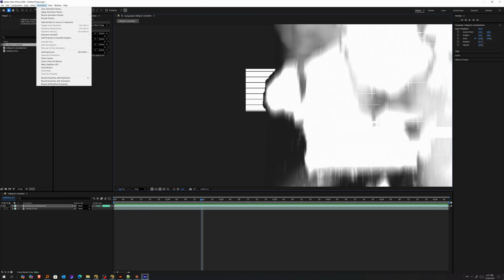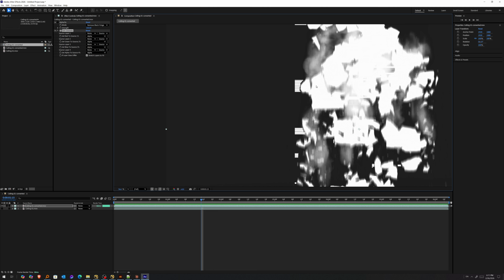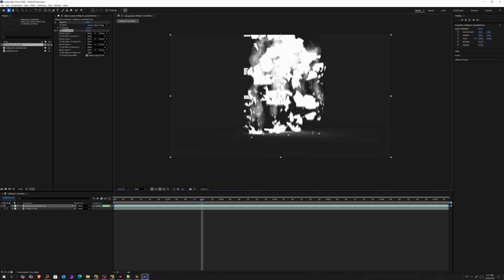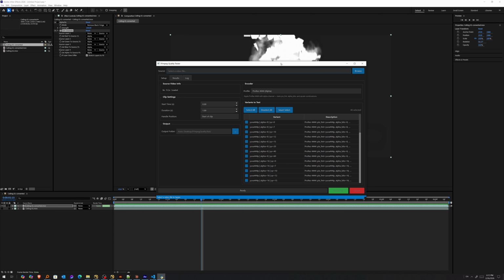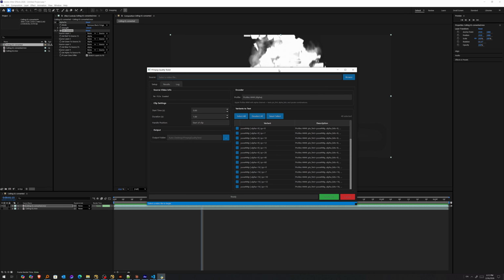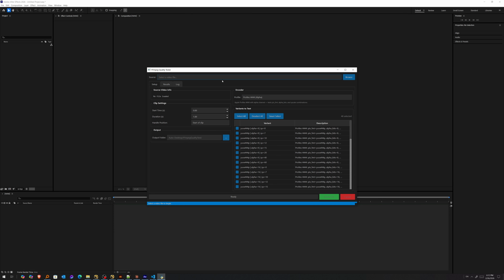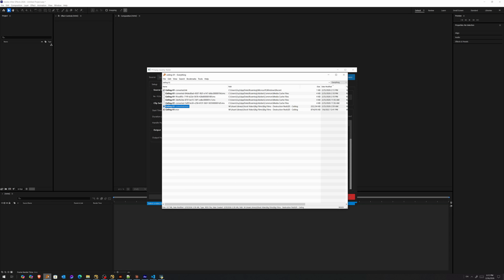But anyway, now what I wanted to do is figure out how I can encode videos so that I can get better encoding. And so I made a couple Python scripts that I wanted to show. This is more like a PyQt app, and I'll show you what it does when I run it. This is not native in After Effects, this is just a separate Windows app. Let's just say I wanted to test just that specific encoding.